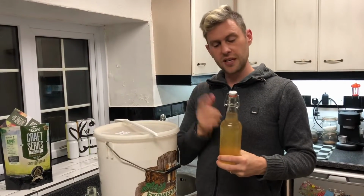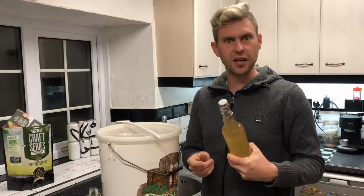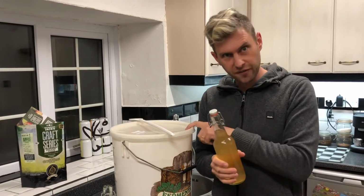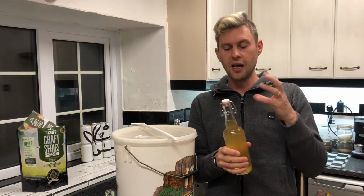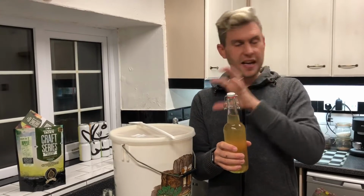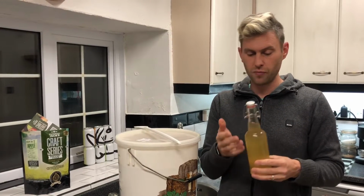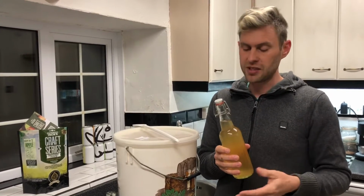Once I've done all my bottles, these are then going to go back into my warm place at 20 degrees C. I'm going to leave them in there for 24, 48 hours, a week. Hey, we'll see. That will allow that secondary fermentation, as we saw the fizz in the top of the bottle. The yeast now in this bottle will eat all that sugar that's in there, and they will turn that to carbon dioxide. And because the carbon dioxide can't escape, it will be dissolved into the liquid, and that will make it fizzy. So then once it's been in my warm room for about 48 hours to a week, the secondary fermentation will have completed.